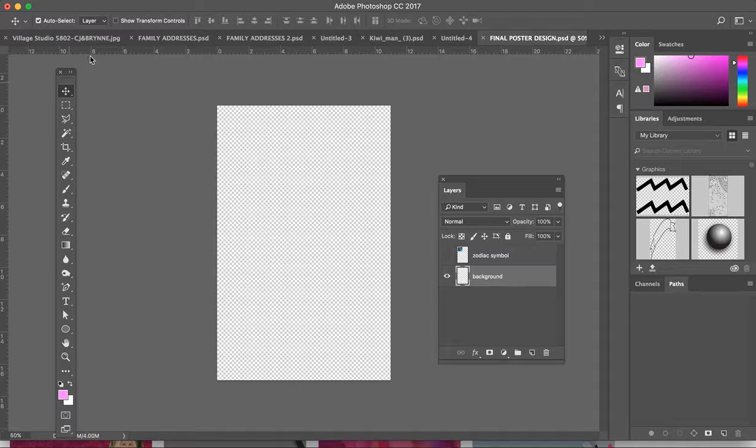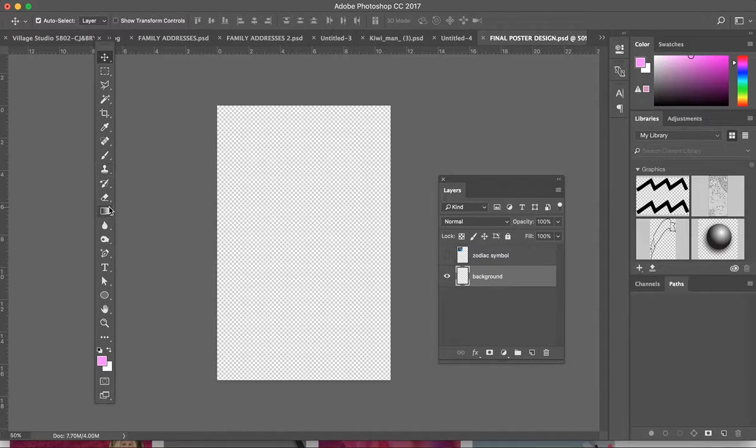But one thing that you can do to create a background is use your gradient tool. And I feel like I showed this last week. This would be a great tool to create a background. So your gradient tool might look like the paint bucket when you initially look at it. When you hold down, you want to click on the gradient tool. On my Photoshop, it's located right underneath the eraser.